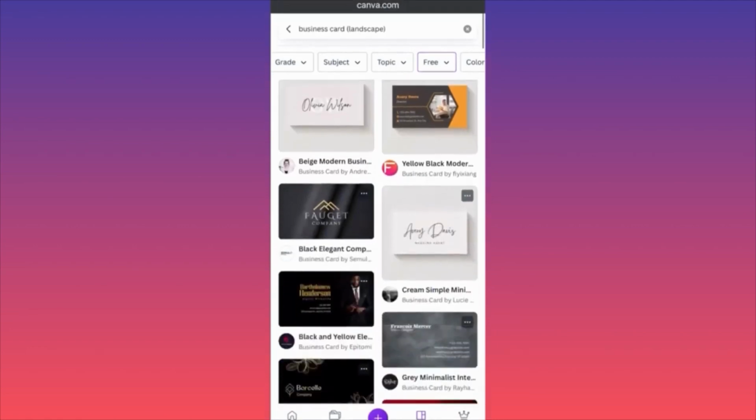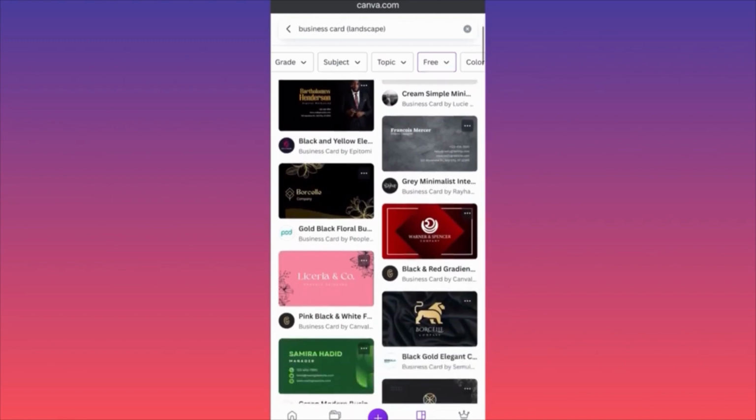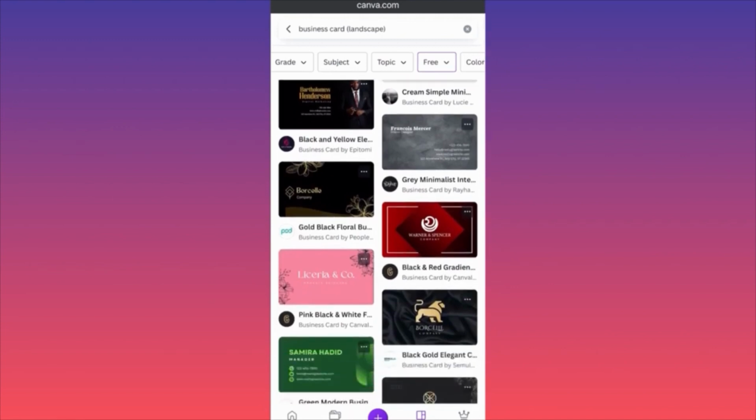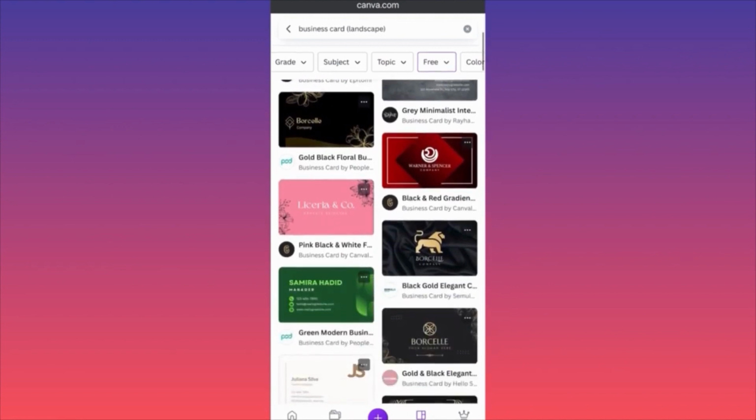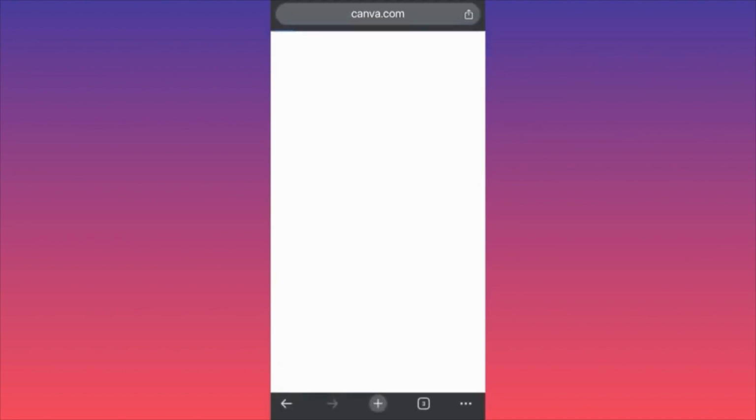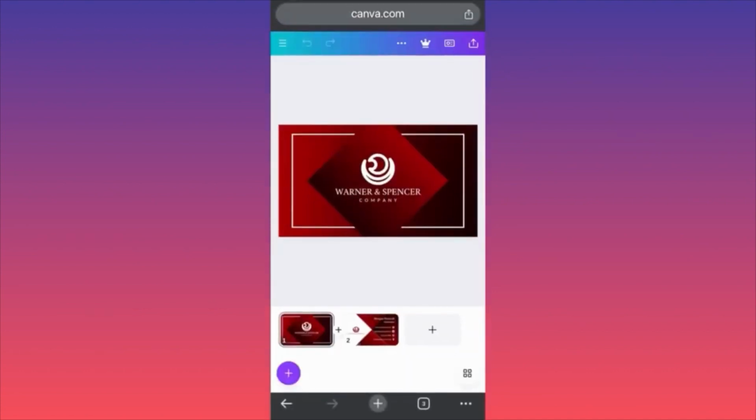Okay, let's pick something very, very similar. Let's click on this one. Reminds me of Harvey Specter from Suits. Okay guys, first things first, each element that you see could be customized. You click on, 1 2 3 4, different elements currently. Each one of these elements could simply be edited.